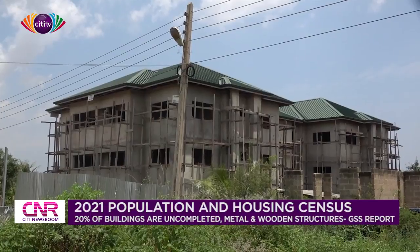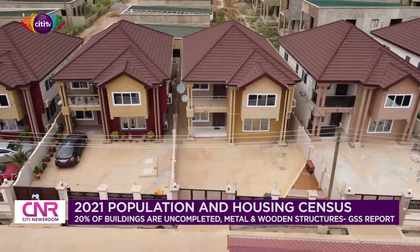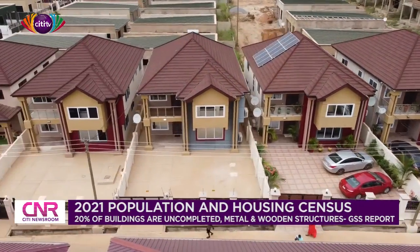Unfortunately, we don't have any social housing arrangement in Ghana. That is why this thing keeps coming. Samuel Amegaibo is the executive secretary of the Ghana Real Estate Developers Association, and he has been explaining what has accounted for the country's numerous uncompleted building projects and the overall housing deficit in the country. Everybody is migrating to the city, and unfortunately, we don't have any social arrangement for them. So it is time we work towards that. Affordable housing has been a difficulty, but it is not difficult to do. It is just that we have not taken our time to look at the issues and take steps to address them. And so the issues keep compounding.